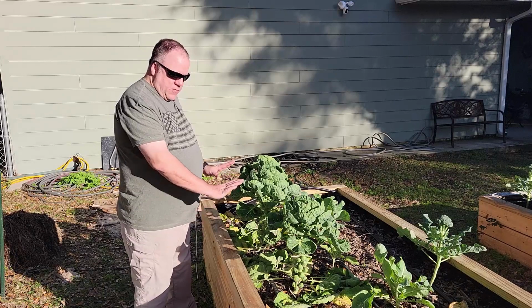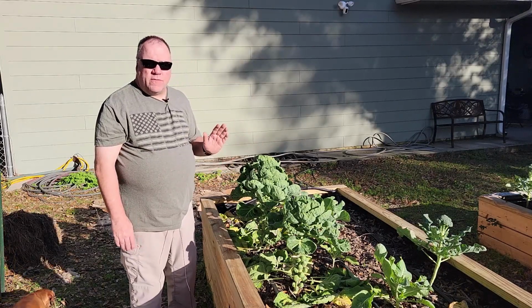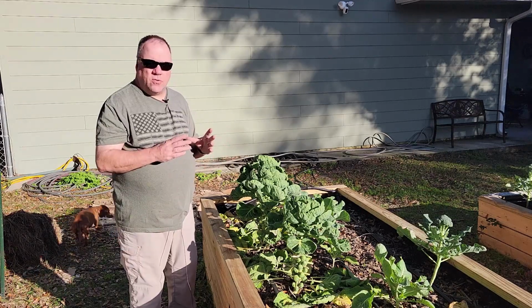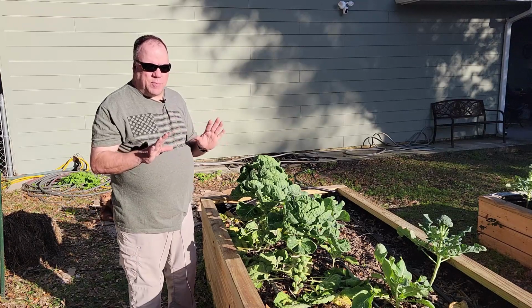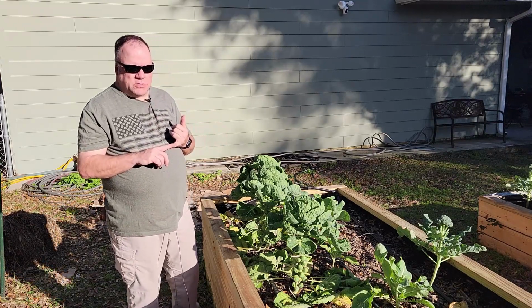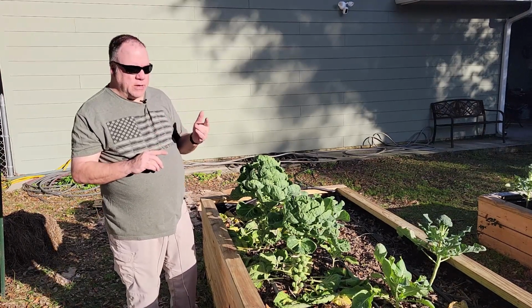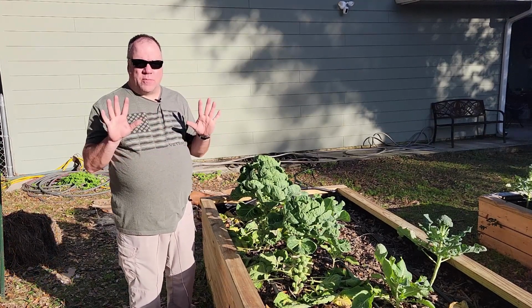Of the 4 that were planted, I have 3 left because one of them got a fungus, a mold, and I put up a picture on my Instagram, and a lot of people had a lot of opinions that it was some kind of fungus or some kind of bugs. But I did my research and it turned out to be white mold. So white mold, and I'm going to go ahead and overlay a picture.